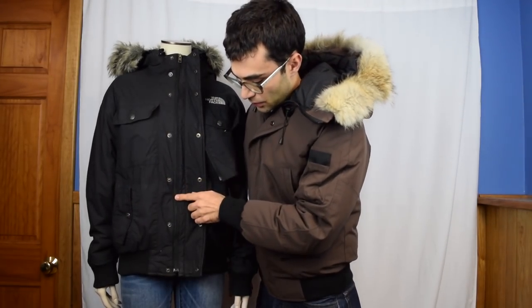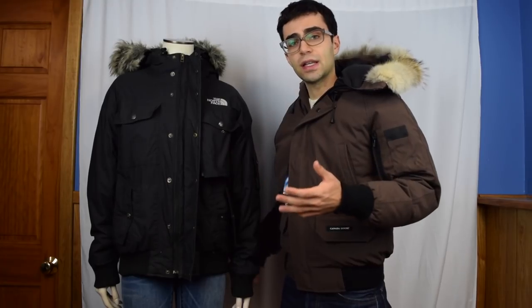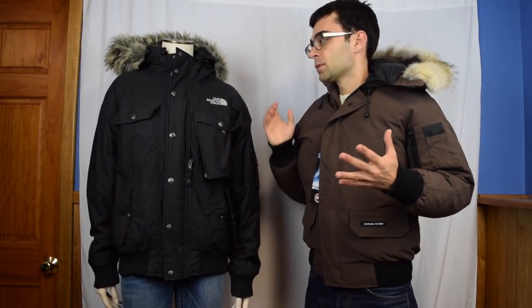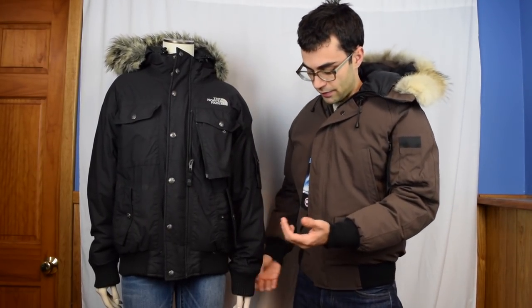The zipper isn't a heavy duty zipper — it's kind of broken down here in my time wearing it, and I haven't worn it that rough. There's also some fill leaking out, which I've noticed more and more. That's true for some Canada Goose coats too, but I've noticed this seems to have more leaking. Also, the fake fur doesn't age that well in my opinion and doesn't look that great after a while. And the rib cuffs have gotten more worn and less elastic, so they don't cling as tightly to your wrists.